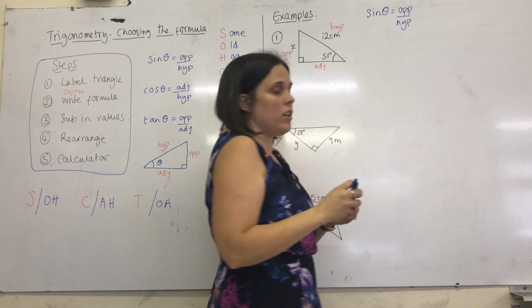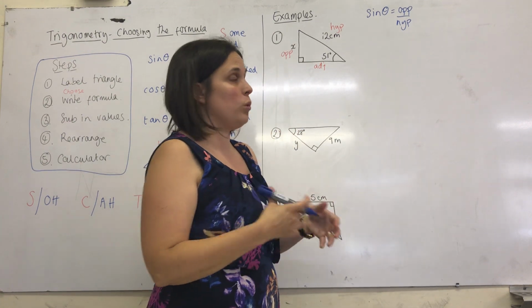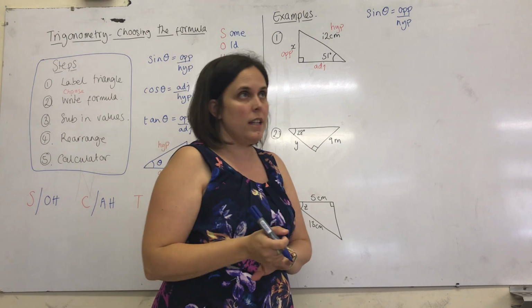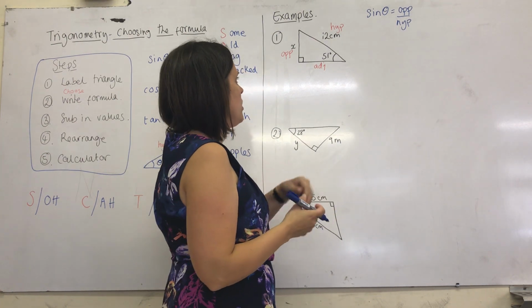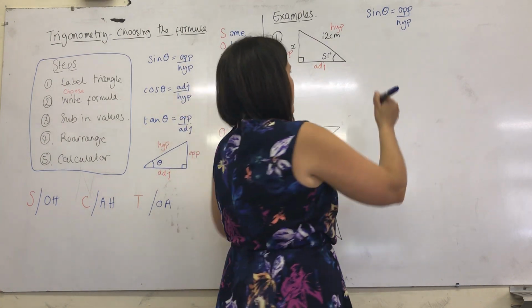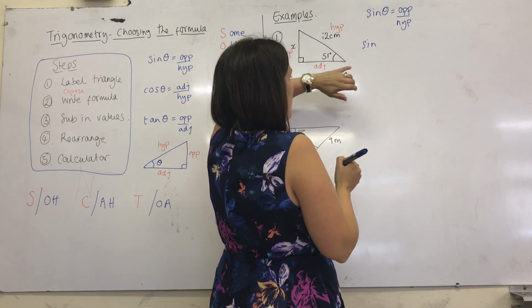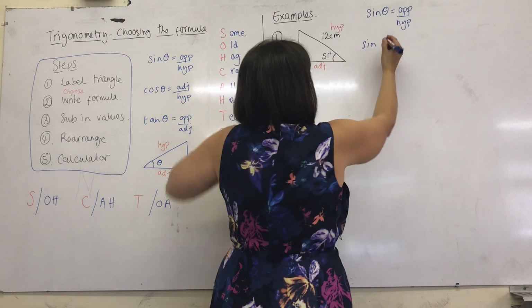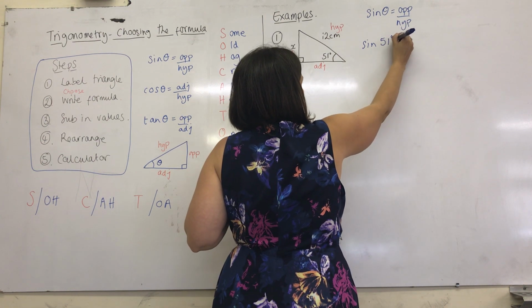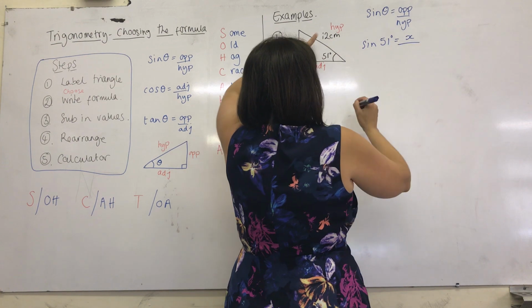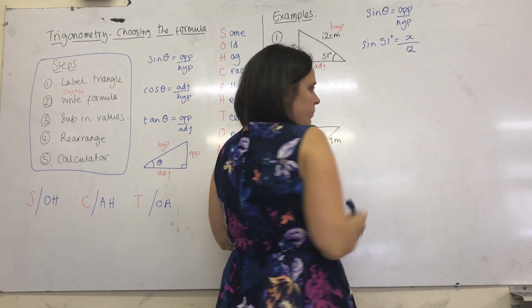And just like I said last time, the more times you write the formula out, the more it's going to stick in your mind. Step 3 then is to fill in the information from the question. So we're going to fill it in. Sine theta, now theta stands for the angle, so we're going to put in 51 degrees, is equal to opposite, which is x, over hypotenuse, which is 12.